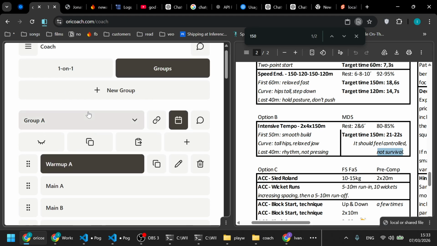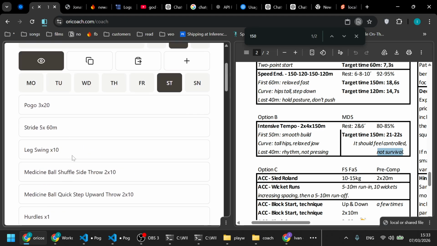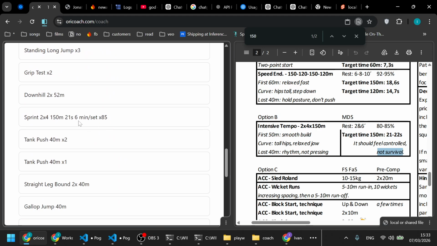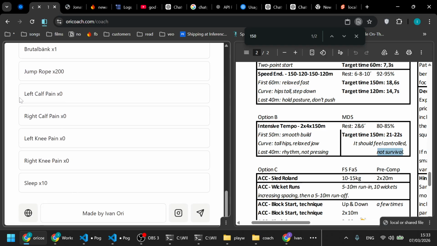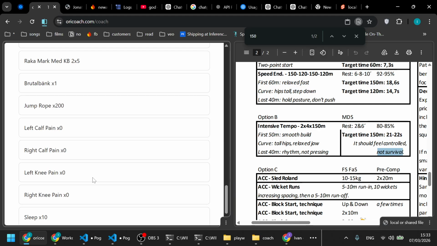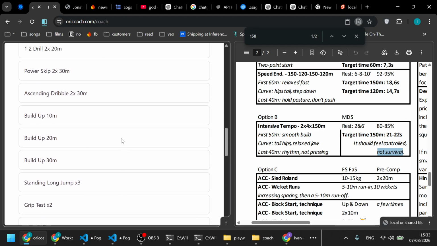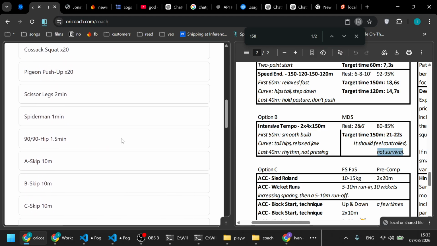So now, if I open the preview, you can see it's your warm up, it's your main workout right here, then it's your accessories, and then at the end, it's my biometrics. So in this way, you can pretty easily move around the workouts as the modules almost, and ask for feedback.